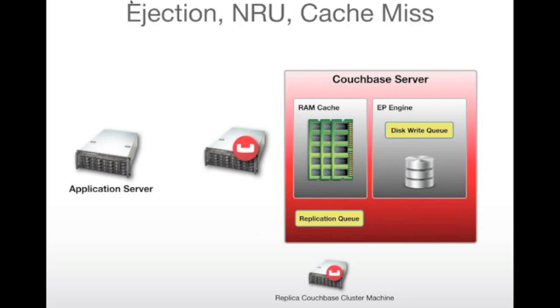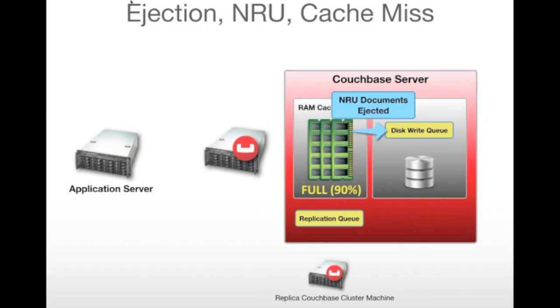So what happens if your RAM cache is full? Now, if you don't size your cluster to contain all document values within RAM, we basically have two watermarks based on the RAM cache allocated. We have a low and high watermark. When you're at 90% full, what we start doing is ejecting document values from RAM. First, we eject replica values, and then we eject active values.